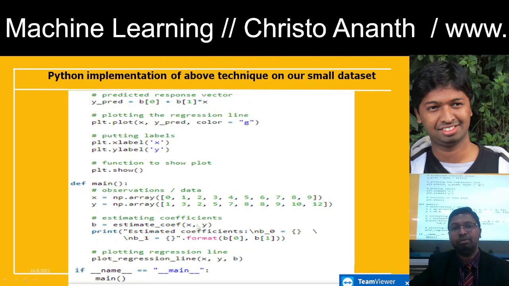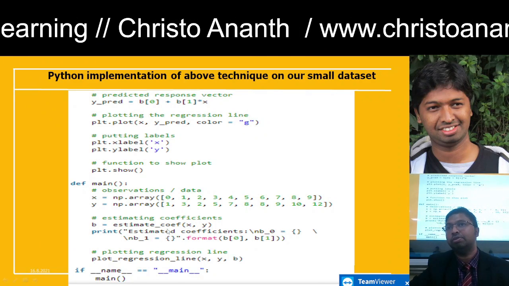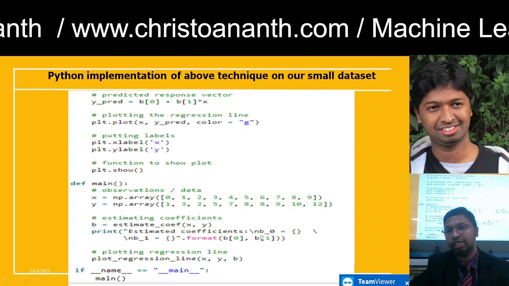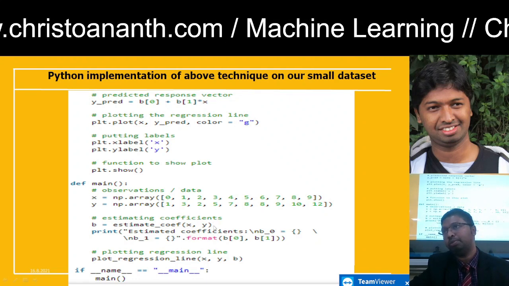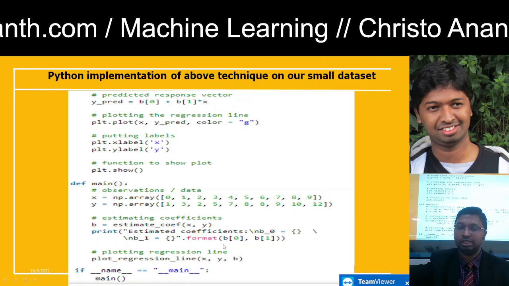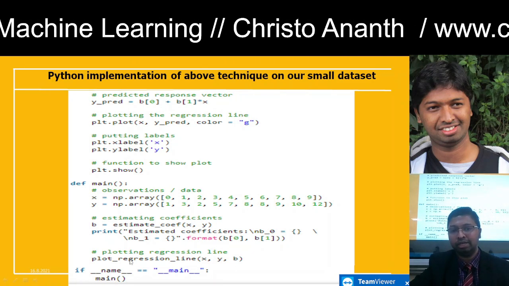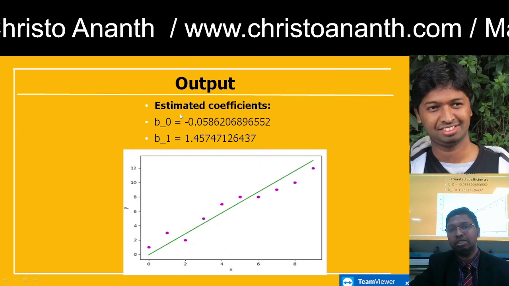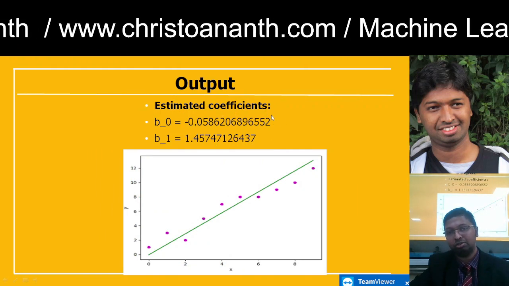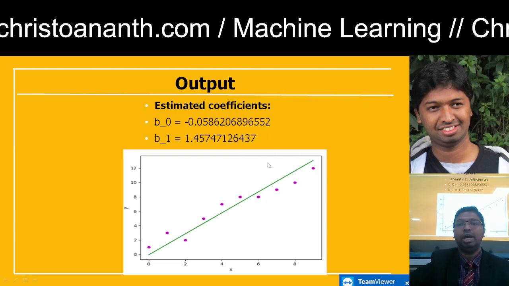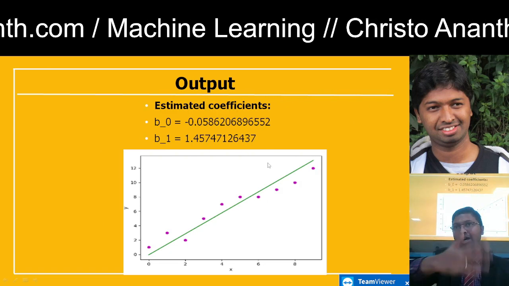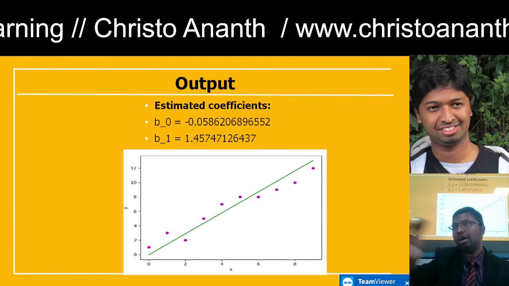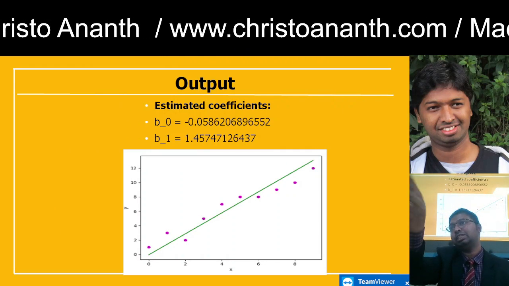And then you estimate the coefficients. b equal to estimate_coef of x comma y, and you print the estimated coefficients b0 and b1. You will try to print it in the format, and you plot the regression line with x, y, and b. And if the name is equal to main, then you will have the output. So b0 is the estimated regression coefficient, and b1 the value. And similarly, we had the scatter plot already like this one. So with this, it will be creating a slope of the green color because you specified g.